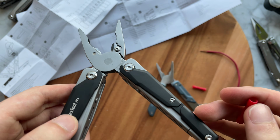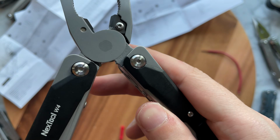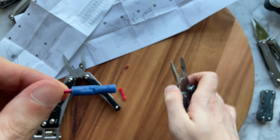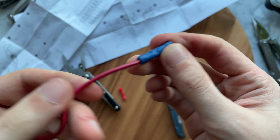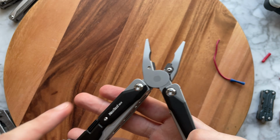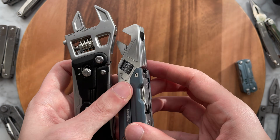That's weird. Can you crimp with the bottom half? It seems like you can crimp with it. This one is a crimper. That is in there. Not the best experience, but that does work. So this one can't cut electrical wire, and this one has two ways of cutting it. Let's take a look at those knives.